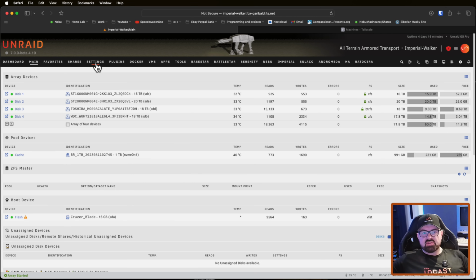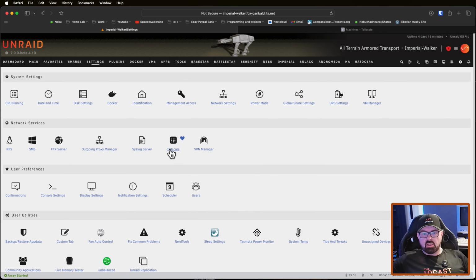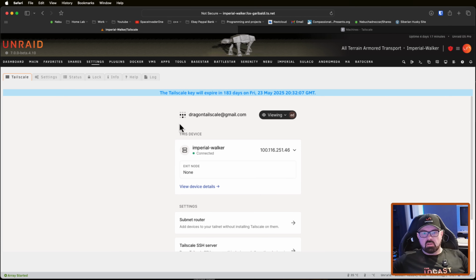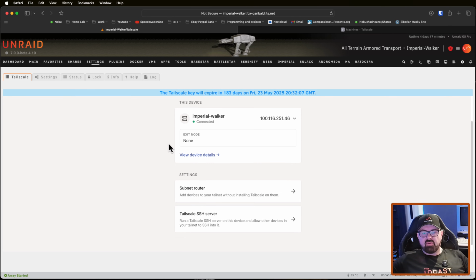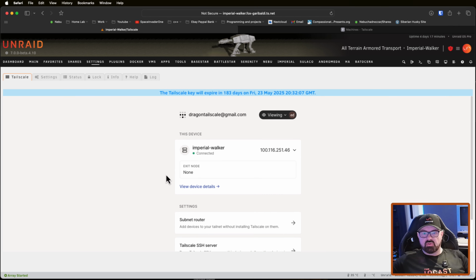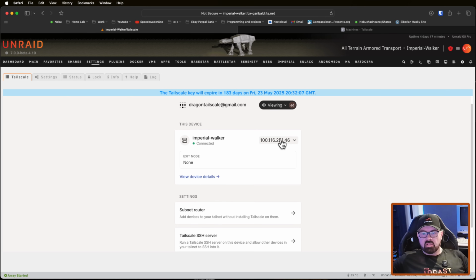Now let's go back to the settings page here and go back to Tailscale. And here we can see various things about this device on our Tailnet. Here we can see it says the Tailscale key will expire for me in 183 days. I'm logged in with dragontailscale@gmail.com and I'm currently viewing. Here I can see the various different ways I can connect to this server.